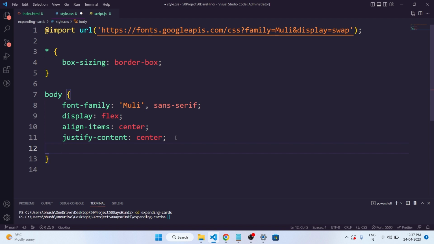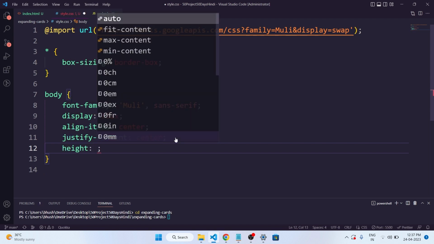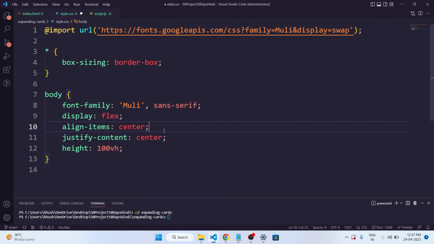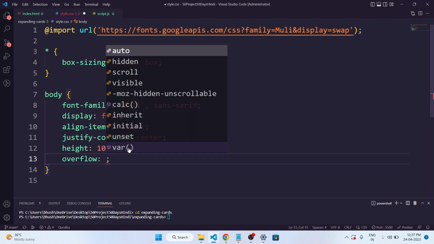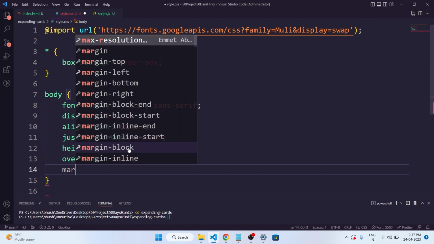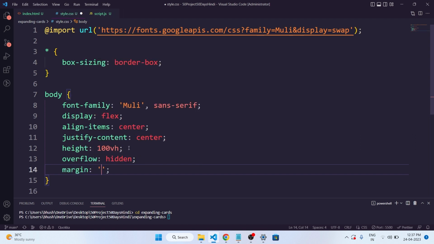Giving a height 100 viewport height. So this is a viewport height, overflow hidden, giving a margin 0.